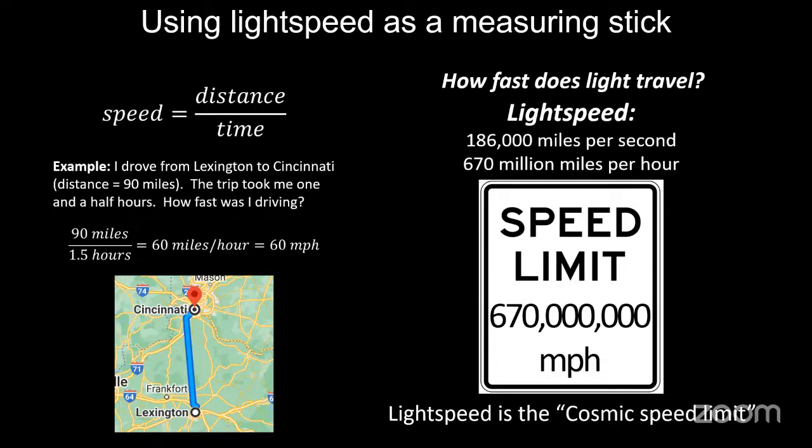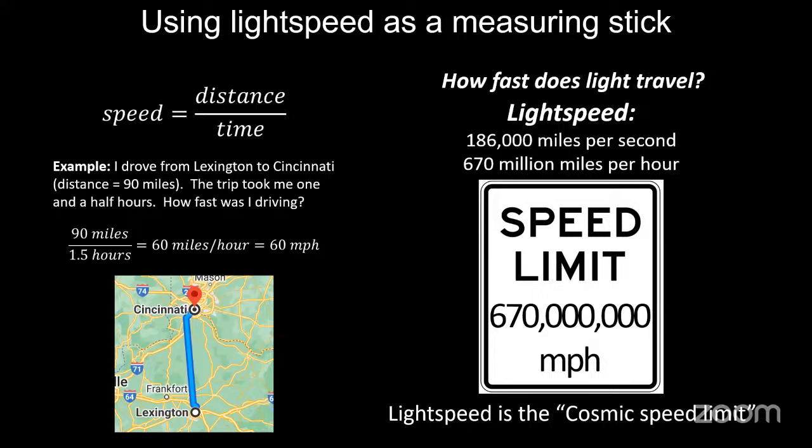Well, if we think about the speed of light, it's really, really fast. Much faster than anything that we have moving here on the Earth, like cars, planes, jets, even orbiting satellites. So light speed is about 186,000 miles per second. So every second, light travels 186,000 miles, okay? Or if you put this in miles per hour, it's about 670 million miles per hour. And interestingly, light is, as far as we can tell, a cosmic speed limit. Nothing in the universe can travel faster than light. So this seems to be the speed limit for how fast things can travel in the universe.